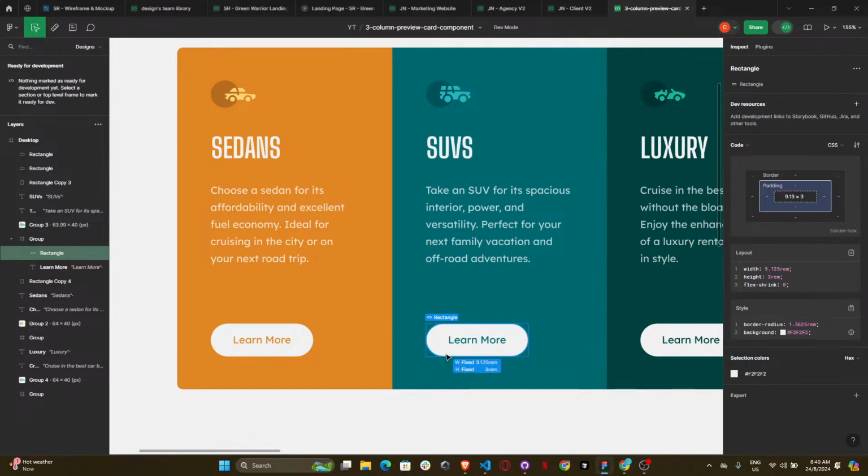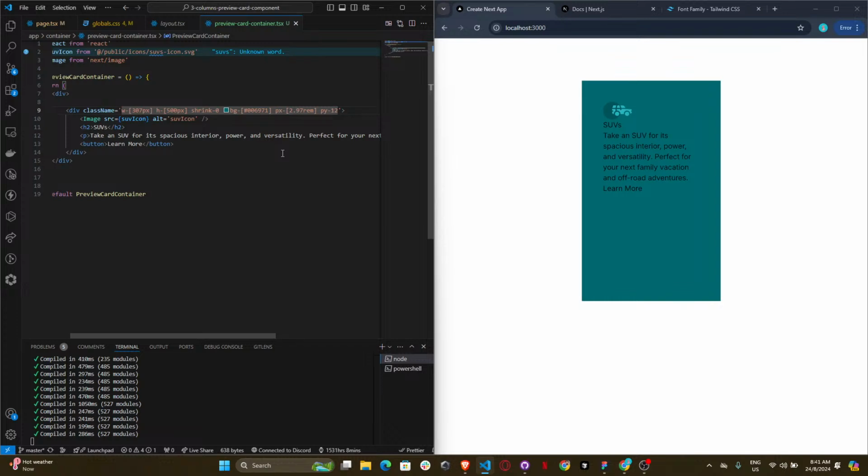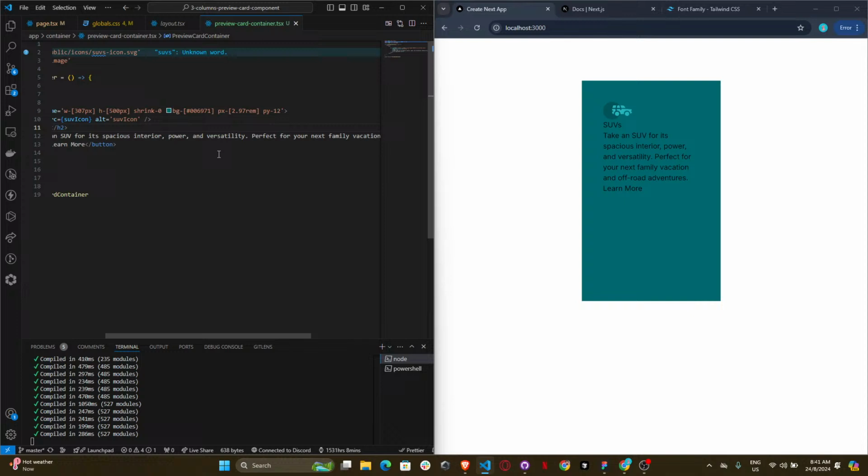So that means we need to add different spacing for different cards. Okay, that's fine. So we can do that one in a while. Okay, so this one is done.